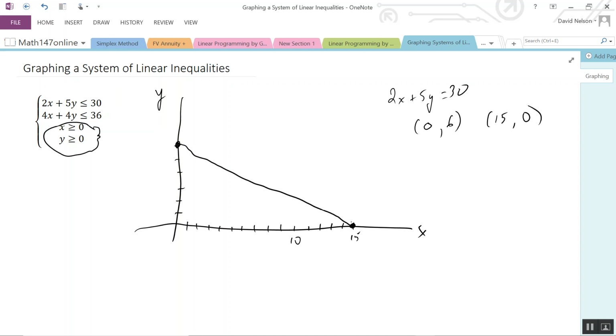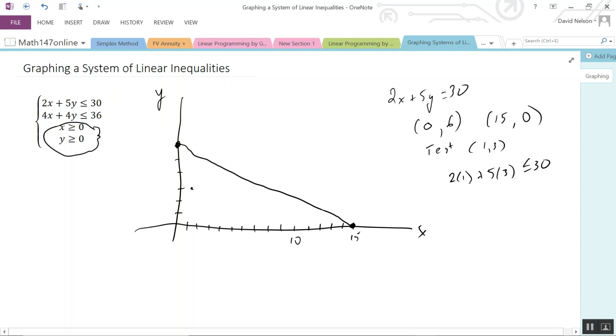And then the solution side of that, we've got an inequality, so the inequality is going to mean that either everything above the line is a solution or everything below the line is a solution. But if you try some sort of test point, any point that you want that's not on the line, say the point 1, 3, that's definitely over 1 and up 3, that's definitely not on the line. If you try that point in there, 2 times 1 plus 5 times 3 equals 30. Oh, actually, it's less than or equal to 30.